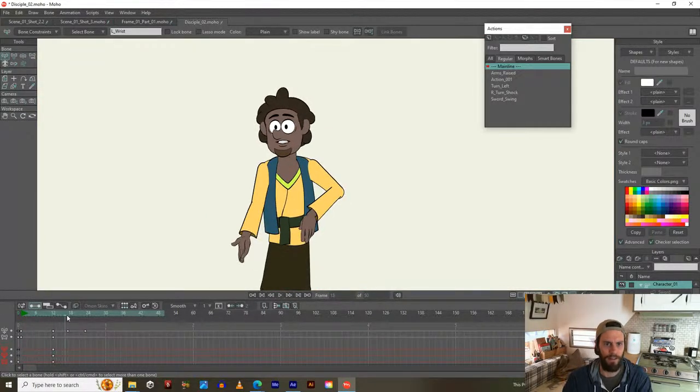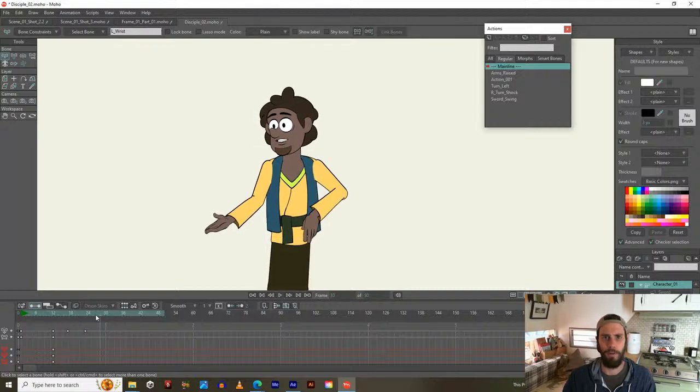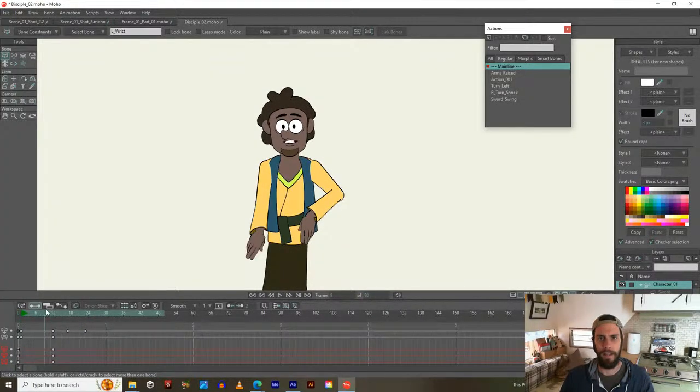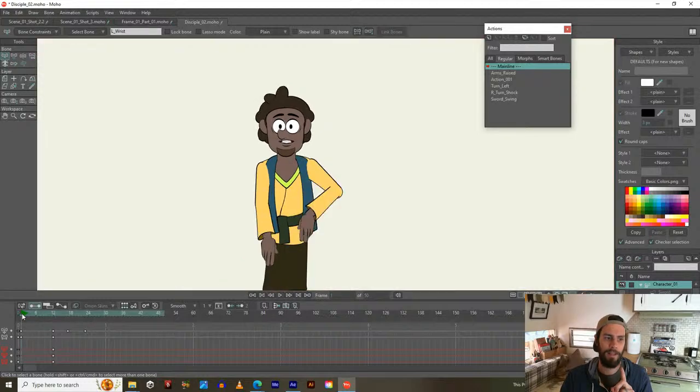So some other things that are going to really sell this performance is the face. The body is one part, and I would say the body is not nearly as important as what the face is doing. So if our character is doing this gesture, this movement, it could go one of 100 ways. You don't know if they're happy, angry, sad, frustrated, or what. They could be gesturing out of excitement, like, oh, look what I found. Or they could be like, are you serious? It's all in the face. So now we get to figure out what's our character feeling.